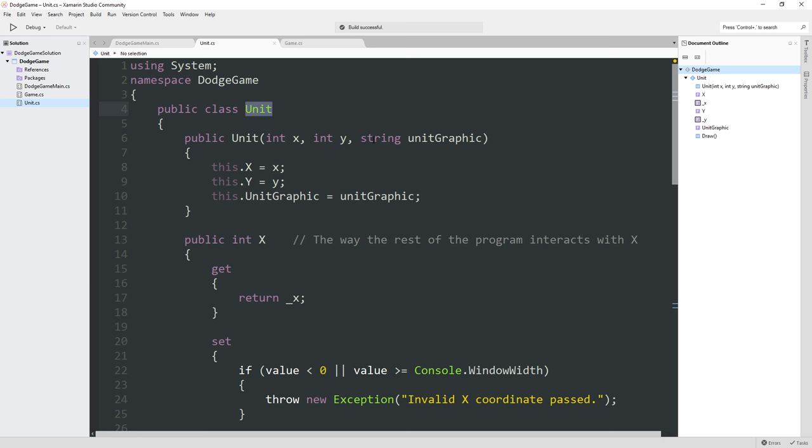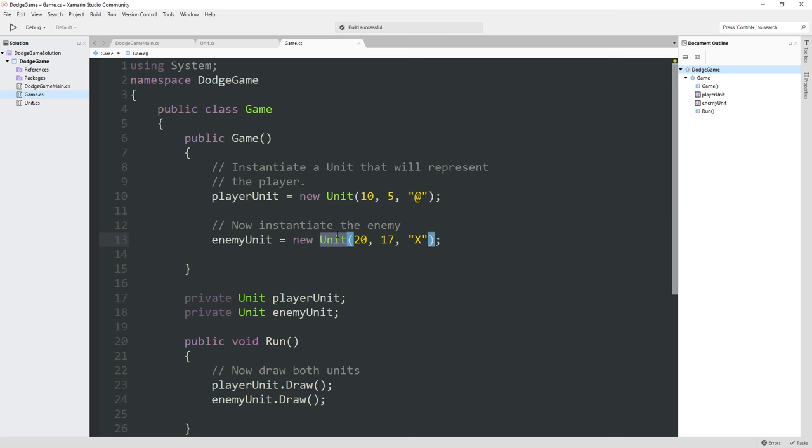Today we're going to be implementing keyboard input and output for our character, and we're going to do that by introducing subclassing. So you've looked at classes. This is a class, for example, called unit. It describes a unit. Now this works for any kind of unit. We are using this both for our player, which is a unit, and our enemy unit, which is a unit, because they all work the same way in the world. They have an X and Y coordinate, they have a symbol that represents them, they know how to draw themselves to the screen. There may be other things later on.